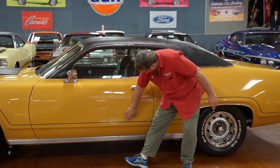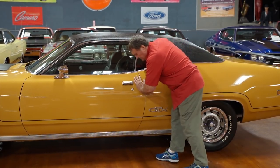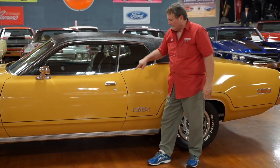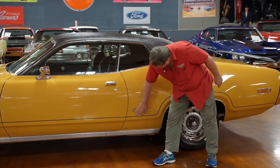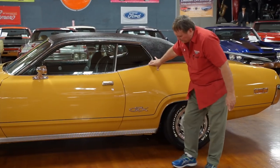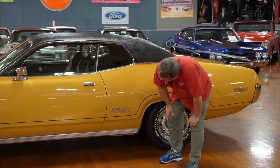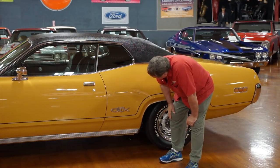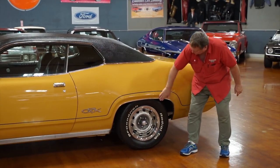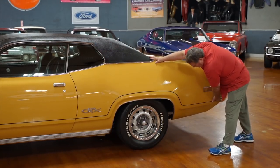Our pinstriping continues on the side of the car, and this door definitely needs to go in — it's loose, just from usage, and someone may not have adjusted it correctly. That will be adjusted. GTX designation. Rocker panel molding — no heel kicks or anything on it, really looks nice and straight. The flutes along the bottom don't have any scuffs or marks either. Trim around the rear wheel well, same as on the front, just as nice as you'd ever want to find. Pinstriping continues down the side of the car and to the back.